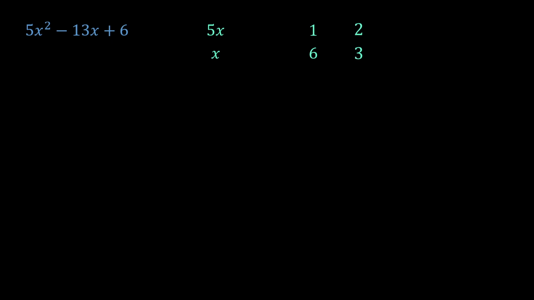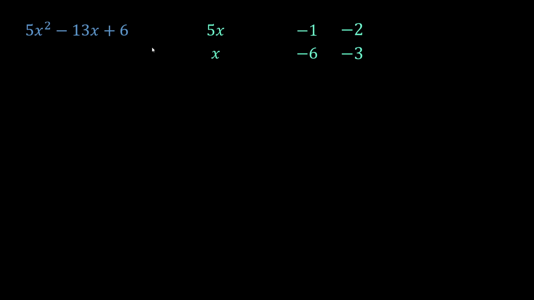From our previous work, we know we need to pick two numbers that multiply together to get this constant value, and they need to add together to get this b value in here. And it's a negative, which means at least one of these numbers has to be a negative. But because the constant is a positive, and I know at least one of the numbers has to be a negative, it tells me that both of these numbers have to be negative. So have a think about that for a while. I'm just going to know that these are my factors, -1 and -6, -2 and -3.